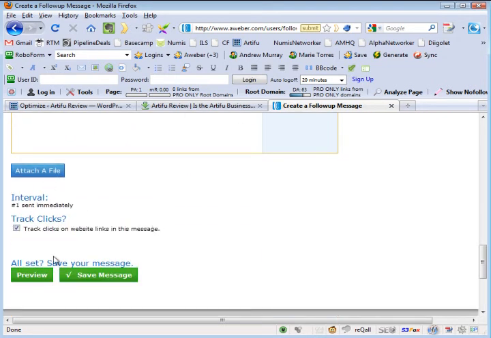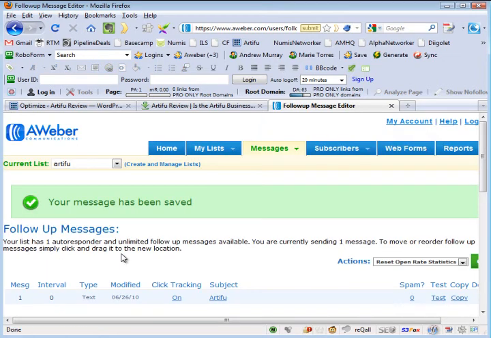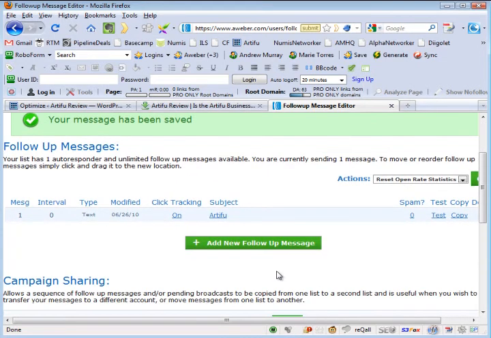Okay, so we're just going to save that. And obviously, you want to craft a message sequence. What I usually do is sketch it out on a piece of paper. Message one, I'm going to cover this, I'm going to cover that. I basically want to cover the reasons why you want to get started from different angles. And so that is important.